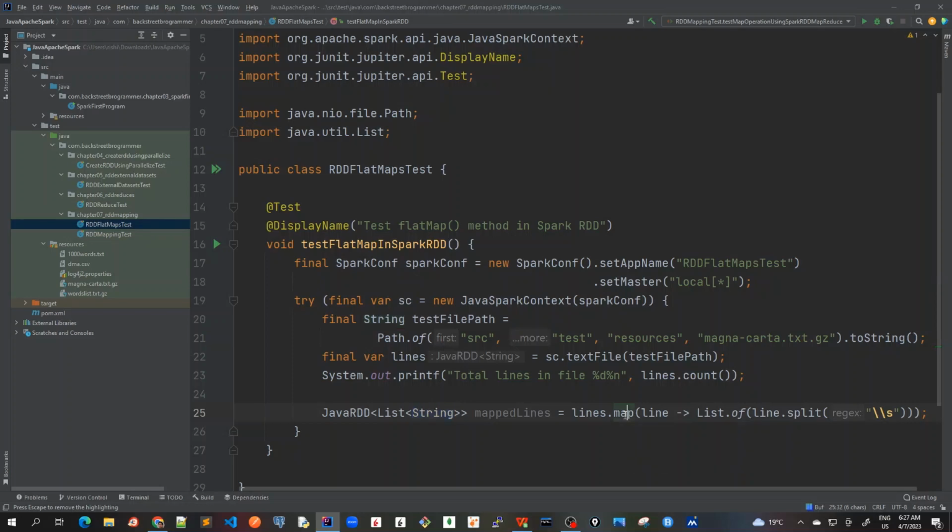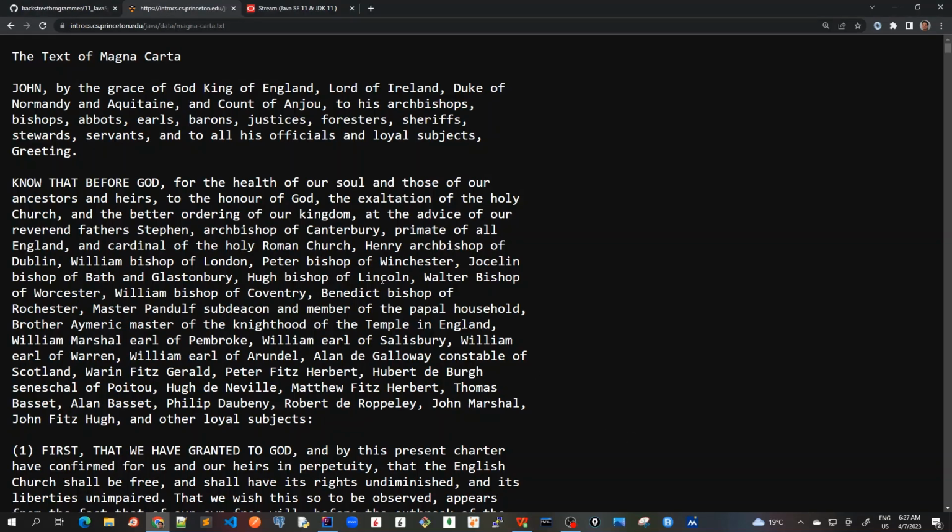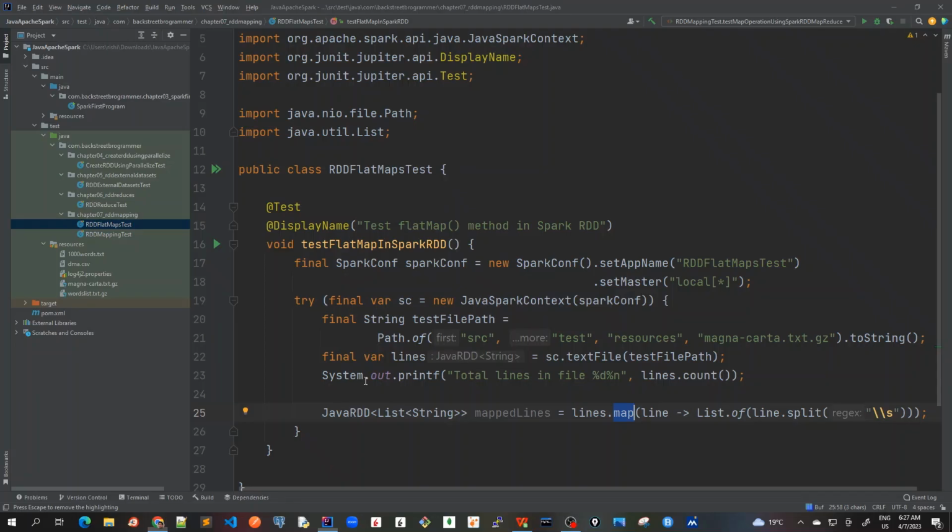That's why, instead of using map, because we are talking about the whole file and we want to break down the whole file into individual strings, not a list of strings for each line, this is what we don't want. We want all the words of this text, whether it's here or here, to be counted as one collection. So in this case, we will use flat map.